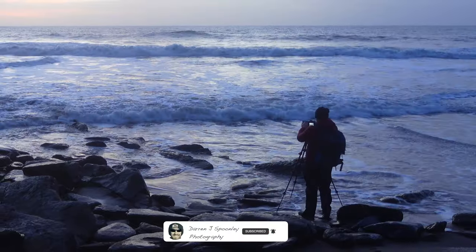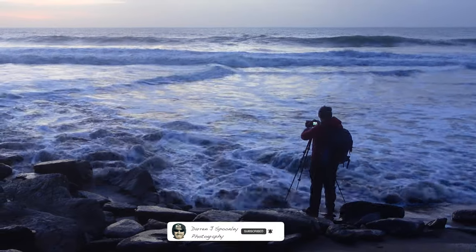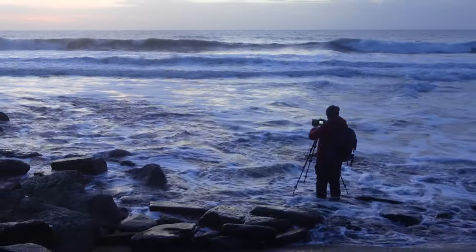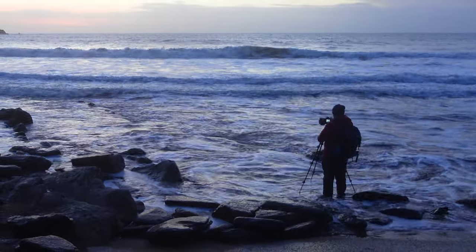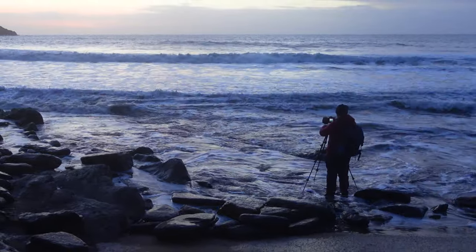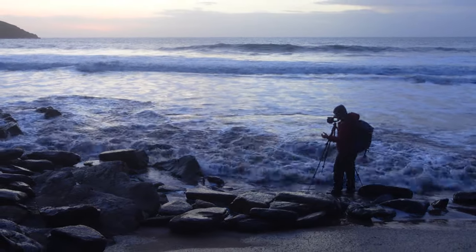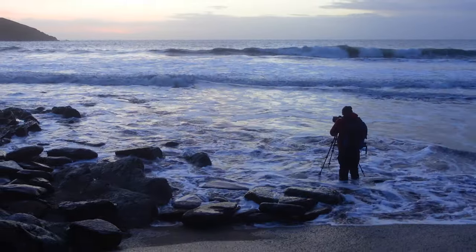Today you join me back at the coast and I'm down at Rocky Bay, and I'm here, as you can see, for sunrise. I have my wellies on because the water is going to be coming around me this morning. What I'm here to do is purely get out and try and capture some of the motion that I'm seeing here this morning. There are some nice big waves coming in, and coming into high tide, it is actually going to get even more so.